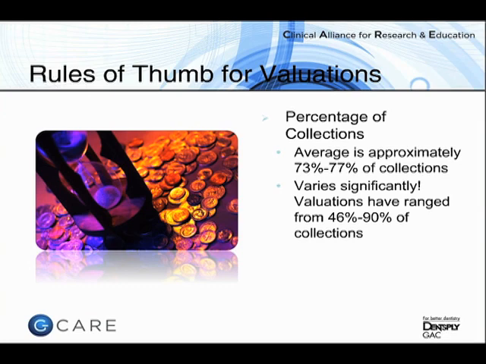So there's various ranges in there, and the reason they vary so much is for multiple reasons: profitability of the practice, quality of the staff, quality of the equipment, location of the practice, whether it's in the nation or in the actual town that it's in. We have practices in California and New York City and Florida and Texas that sell for a lot more than, name a state in the central part of the country or the Midwest. Large metropolitan areas sell for more than rural areas. It may not be significantly more, but they do.